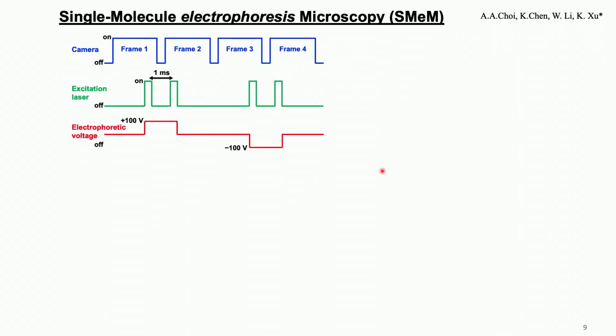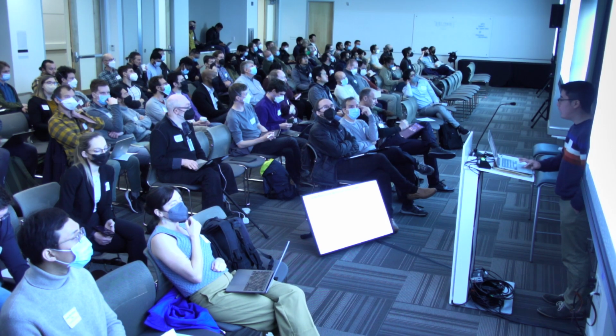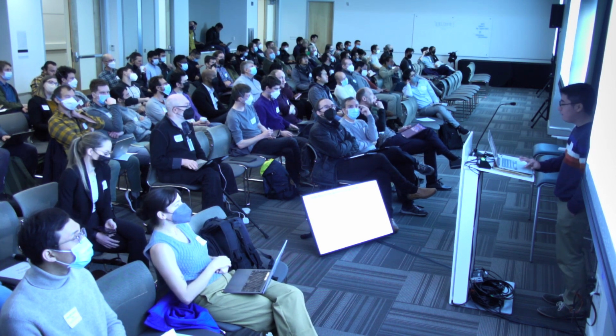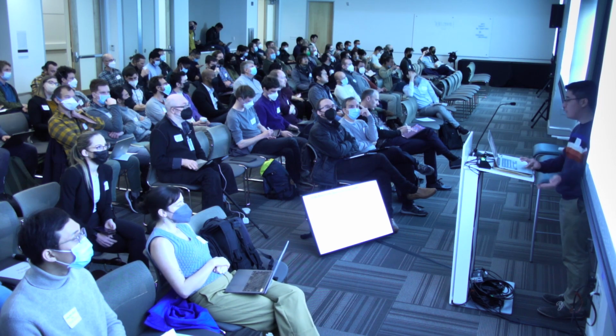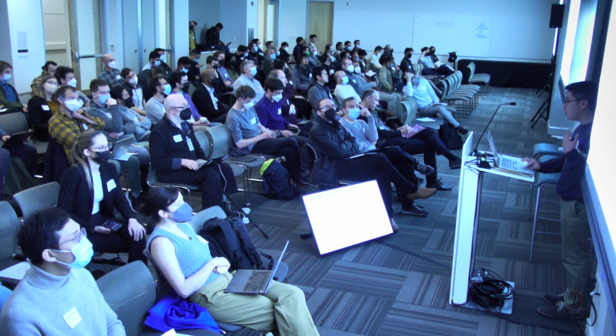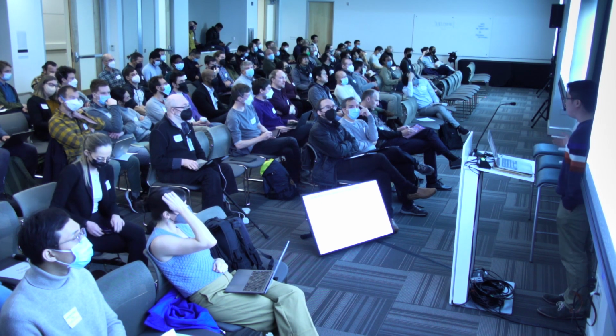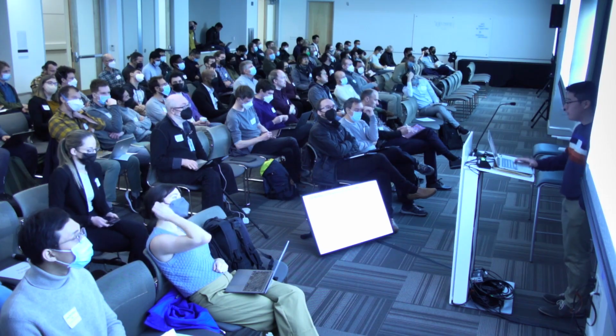And lastly, I wanted to talk about one of our exciting directions that I'm currently pioneering in my group, which is applying single molecule displacement mapping, but now interrogating the molecular charge of single molecules. What we do here is we apply the same excitation pulses that I showed earlier, where we apply pulses between camera frames in order to track the displacements of single molecules, except now we apply an alternating electrophoretic voltage. And if the molecule's charged, it'll be displaced as a result of this electrophoretic voltage.